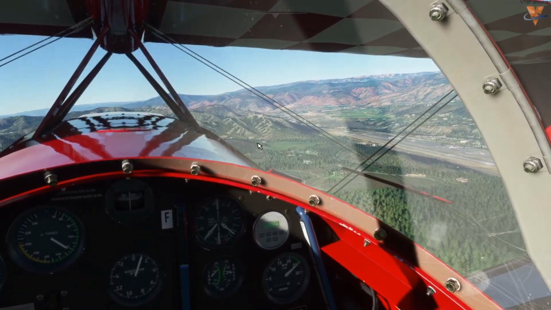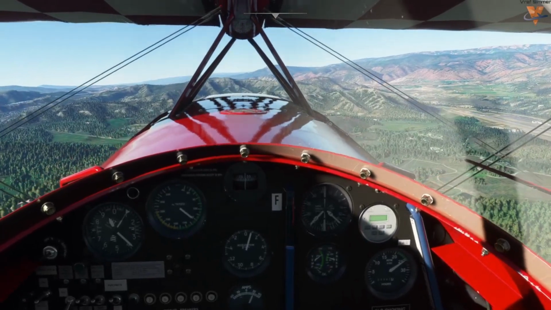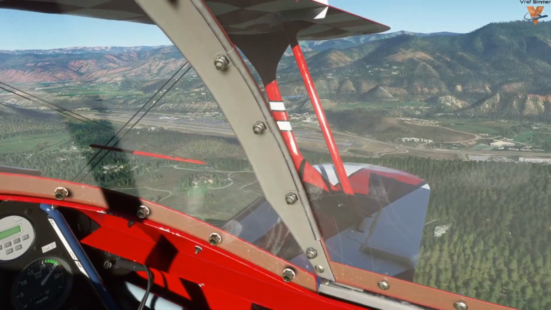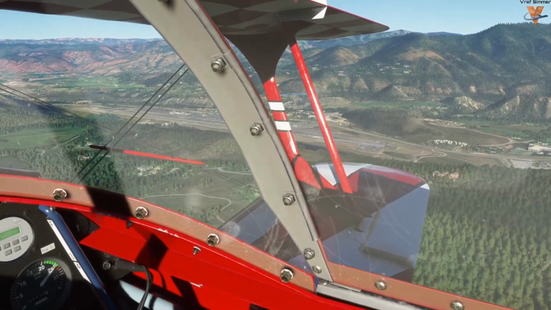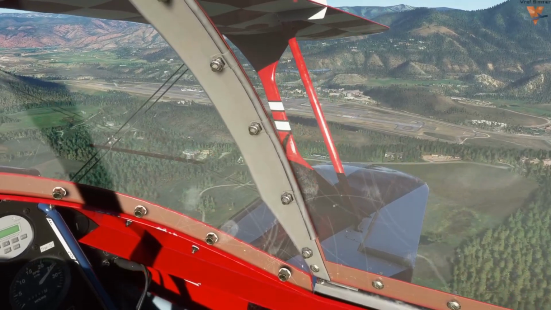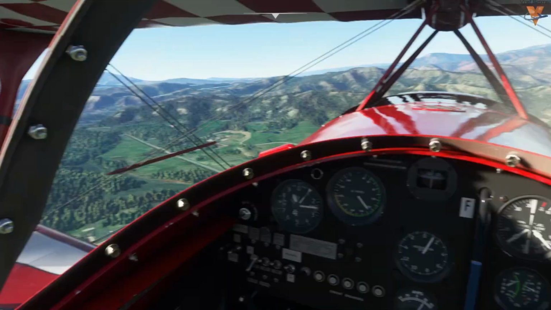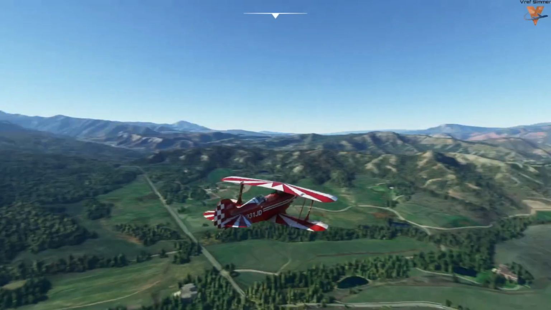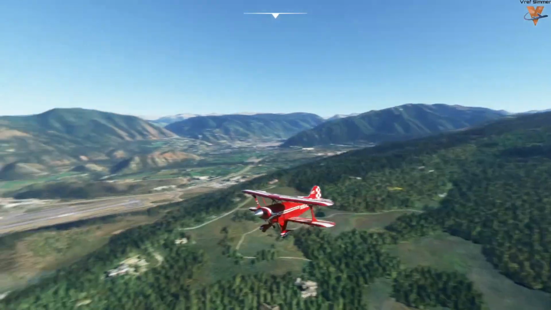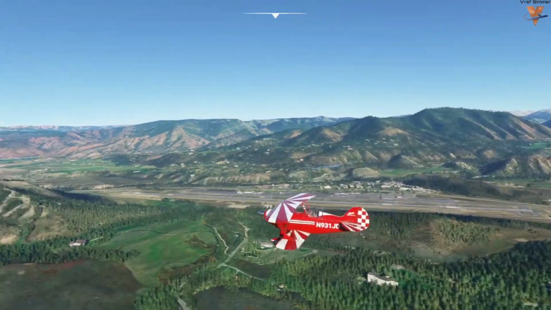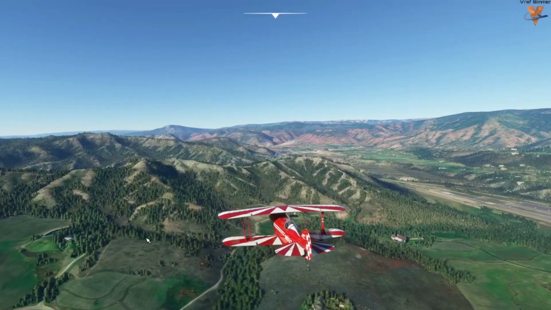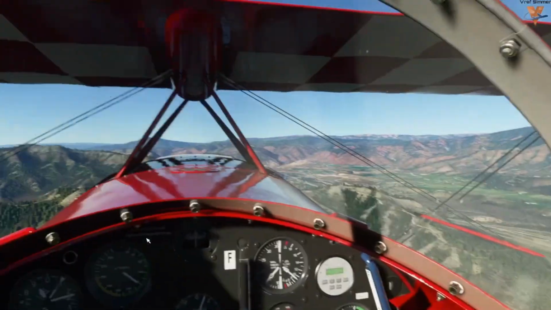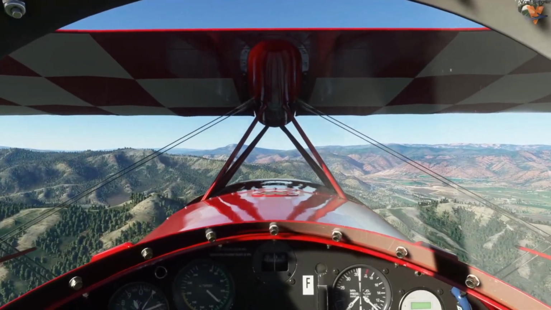Charlie Oscar, Uniform Bob, roger. Making right traffic to runway 15.